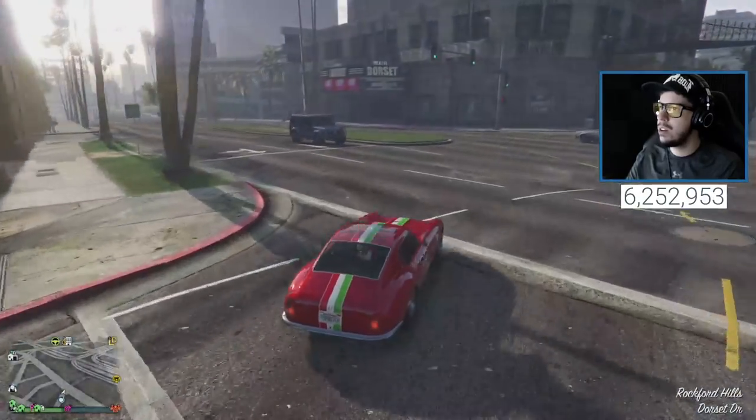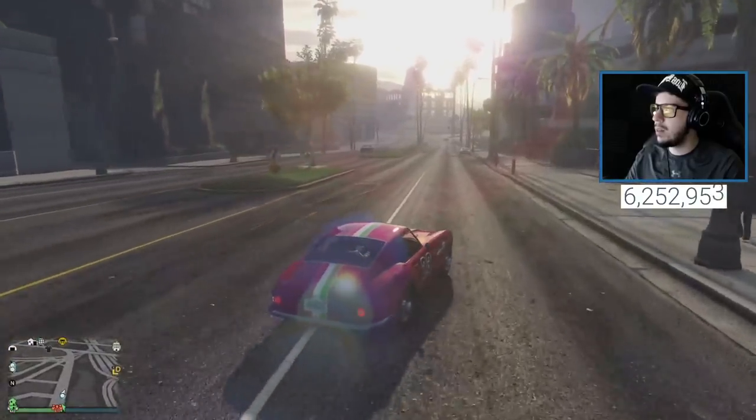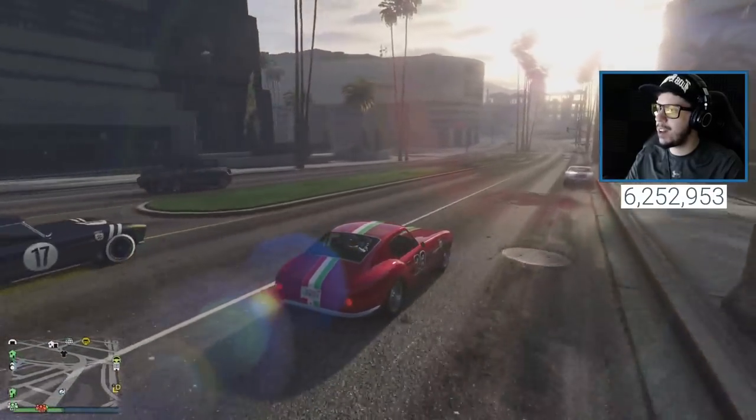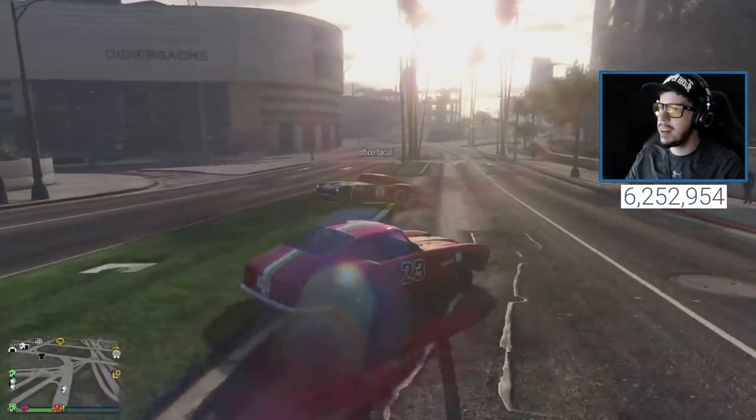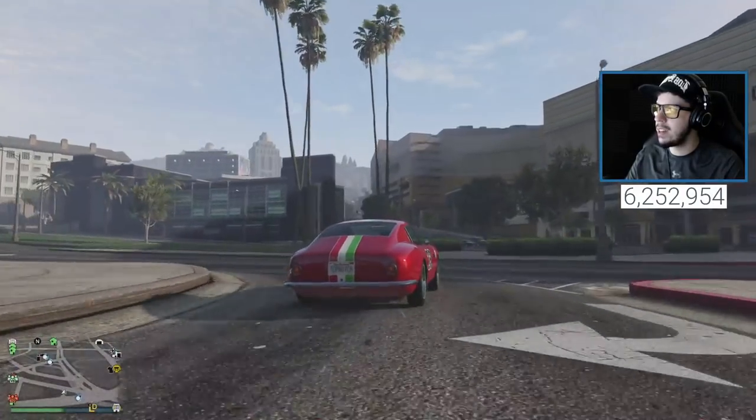Should we get an underglow? What do you guys think of chat? Should we get an underglow? Let me know. No, it looks good. Don't take it off. Okay, we're gonna go back there. Oh my gosh. We're gonna go back there. We're gonna get the underglow and put on the white walls again. That's what we're gonna do.